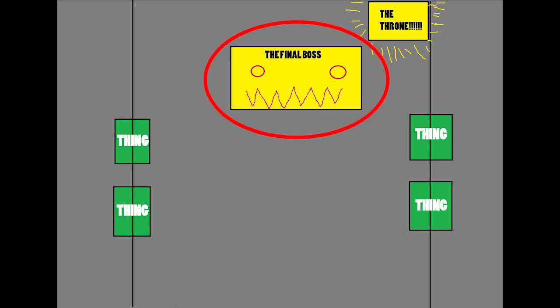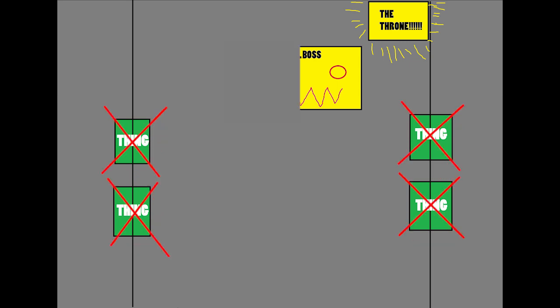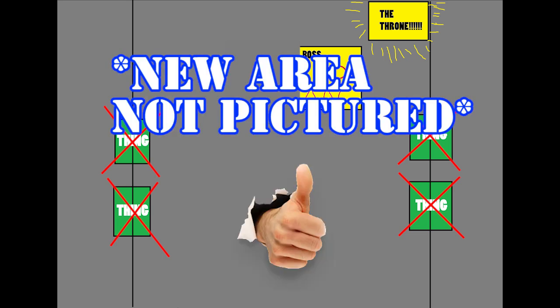Okay, so here is the final boss, and up here is the Nuclear Throne. You could just kill the boss and sit on the throne and beat the game, but, see these 4 things over here? If you destroy these, the boss's health will drop by half. Then kill the final boss, and instead of sitting on the throne, you'll be warped to a new area. Kill everything there, and you will unlock Rebel.